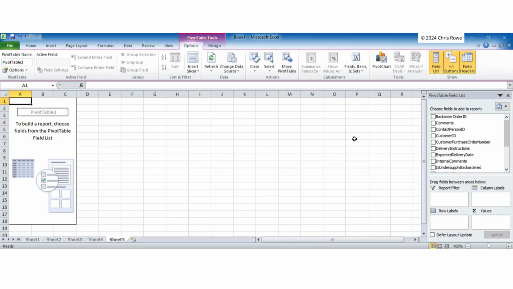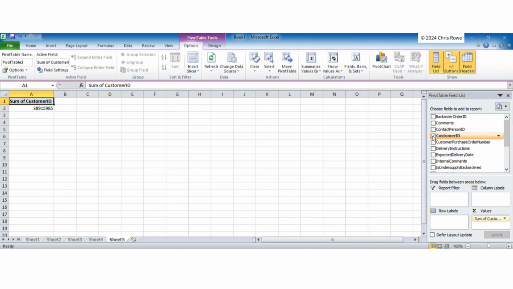So for instance, we've got a list of customers with a customer ID in there, and we've got a list of order IDs. So if we wanted to see how many customers have actually placed orders, or should we say how many orders each customer has placed with us, we can either click on the checkbox here, like so.